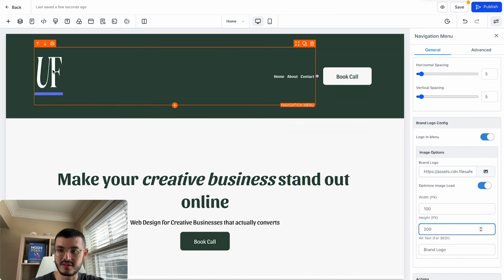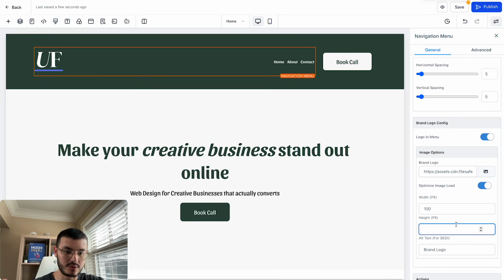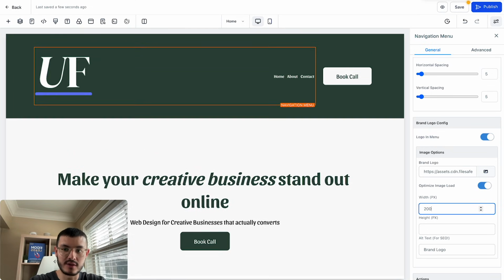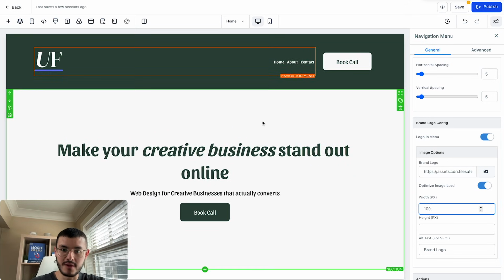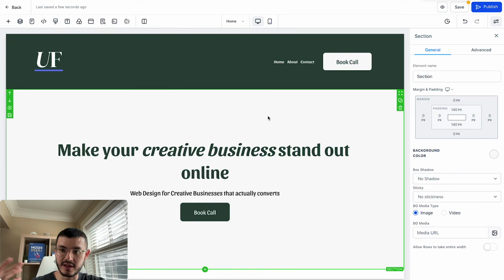You kind of see how this just looks not good. So what I like to do is just get rid of the height pixels altogether and just play around with the width. Trust me, I've tried it. And when you start editing for mobile, it also causes some problems. So for now, if you wanted to make this bigger, you could just do 200 instead of 100. This is very big, so I'm not going to do that. I'm going to keep it at 100 for now. But that is how you would be able to create your navigation bar.